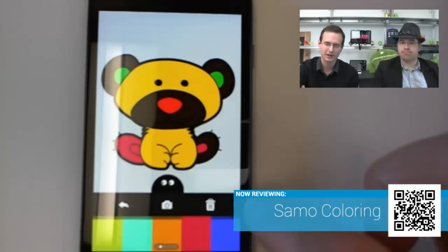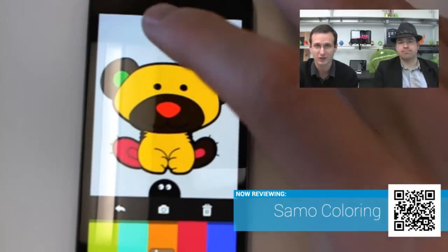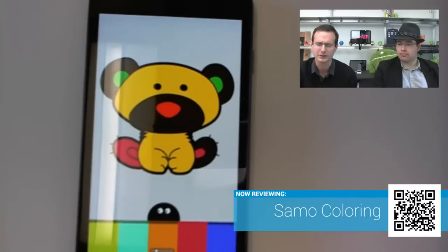But I mean, maybe have these as an action bar along the top might be interesting. I guess you want to keep the screen cluttered down. You don't want to have people accidentally pressing buttons. So having it hidden in a way is useful. But yeah, again, there is that argument that kids are going to mash on everything on the screen. So I can sort of see the argument for hiding it. But I think the discoverability could really be improved.